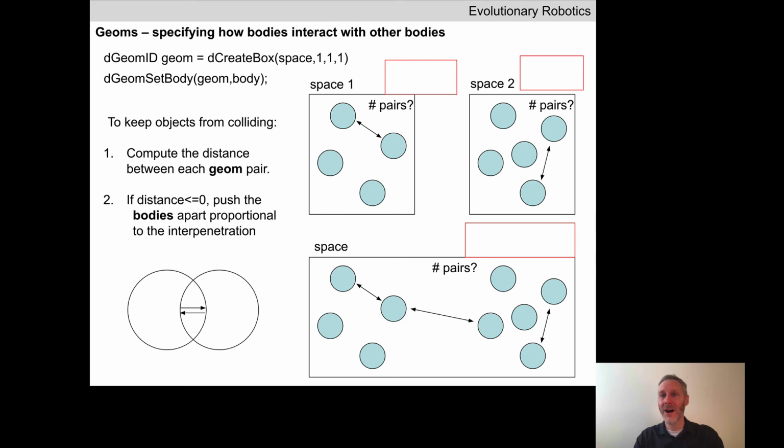So if we have n objects, for each of those n objects, we need to do at most n times (n minus 1) divided by 2 tests. We can get away with a little bit less than that. But generally speaking, we need to consider each object and whether it's in collision with every other object. But since it's symmetric, we only have to do half those calculations.